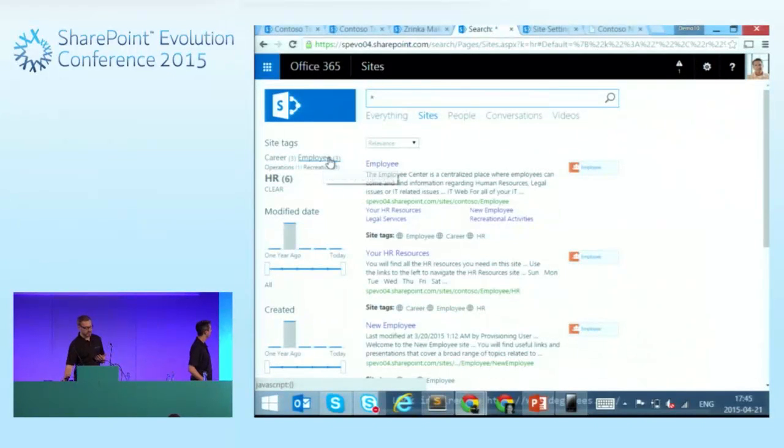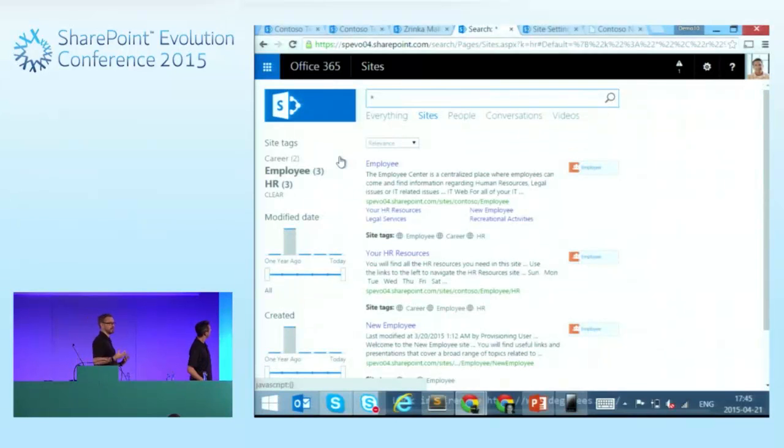And we can also find the HR and employee sites. So that way I can work down and drill down and find the correct project site or what I'm trying to find. And this is actually enabled by using the web property bag on the websites. So injecting properties at each web, and I'm telling SharePoint Search that we need to index these properties. And then I just mapped them to 3 different managed properties and create a refiner from that.